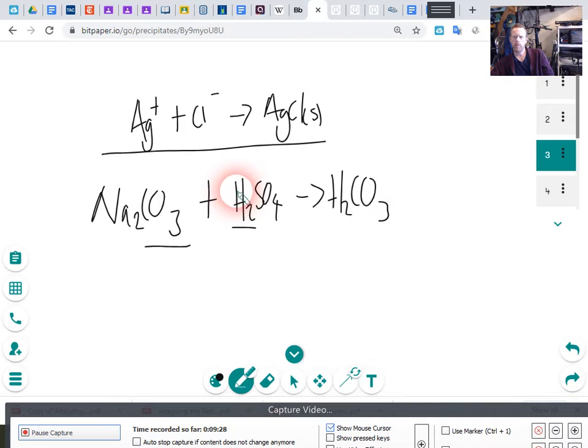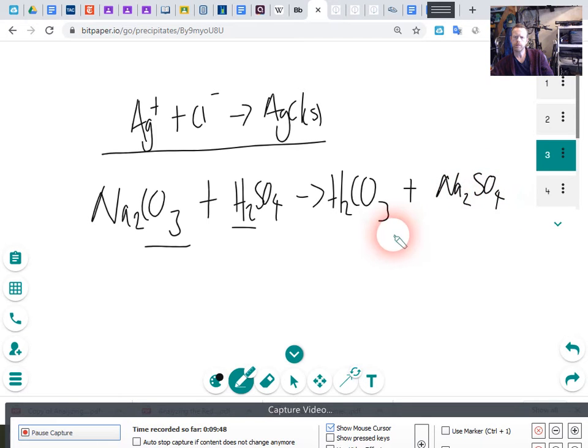How do I know that? Well, there's a charge of -2 sitting here. I don't write it in normally in this formula, but it's there. And so these two H's have a charge of +1 each, so it'll take 2 of them. And then what does that do? That breaks apart. And so the other thing is sodium sulfate, which is soluble.